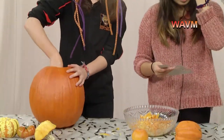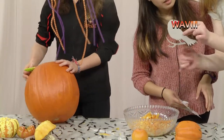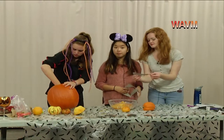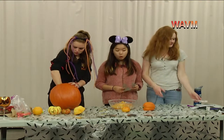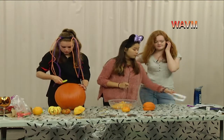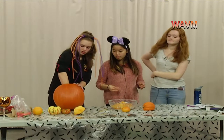Okay, so we got our crow here. Let's see if I can get in here. There's our crow. This is gonna go on. We're just gonna basically stencil this out. Yeah, there aren't a lot of faces, and put it on them. We can probably Sharpie it on, so we don't have to keep the stencil on. My sister did a really scary one this year, but she unfortunately used it.